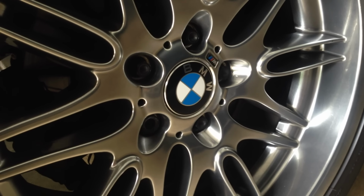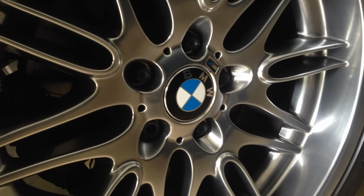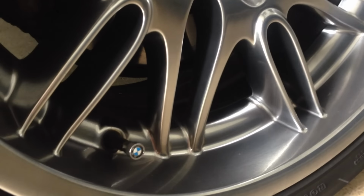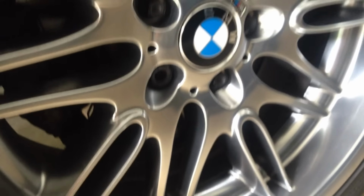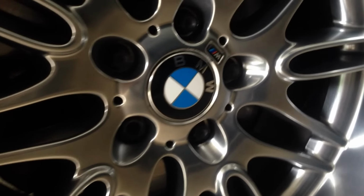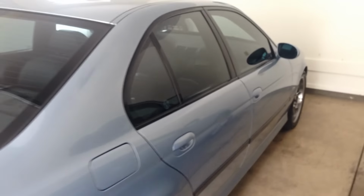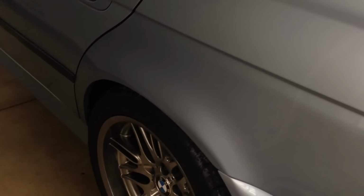Alright guys, you saw how it was done. Really simple job, pretty affordable. It's the attention to detail on these cars. Valve stem caps, wheel center caps, the bolts, painted those black a few months ago. It's the stupid little things like that that help make a 13-year-old car not look maybe quite 13 years old. So all 4 are done. I'm pretty happy with that.